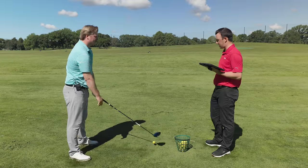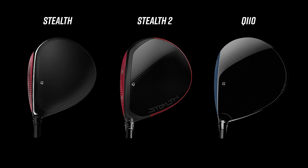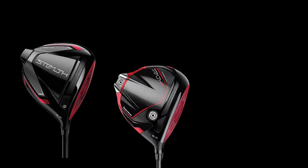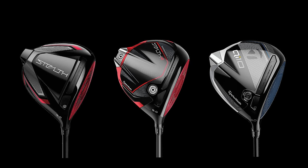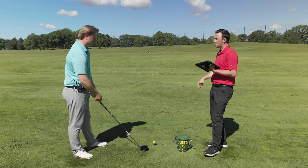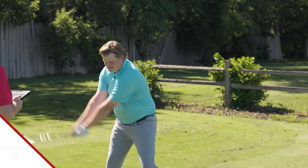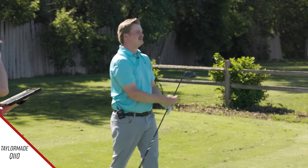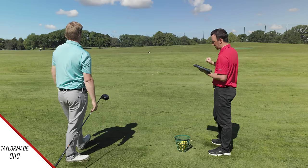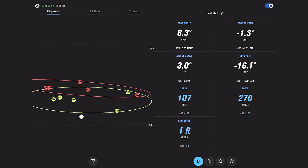QI 10. The infinity crown just looks so much cleaner at address — you don't have that top line difference; it all flows together really well. Pretty glossy crown and you can see the carbon fiber coming through in the sun. I play a Titleist driver, so this looks pretty familiar — it does have a similar look. First shot was a little high on the face — smash factor 1.36, which was definitely a miss. That rolled out to 270.